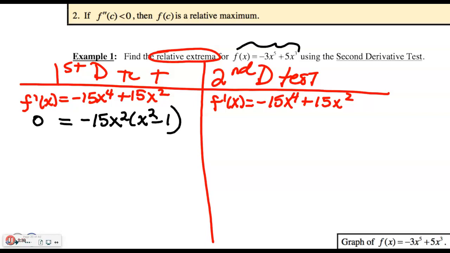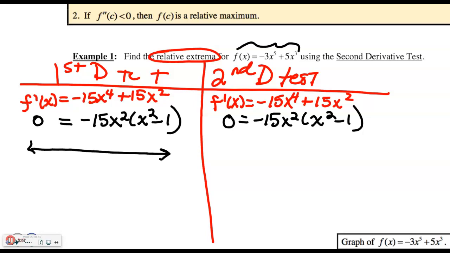All right. So I'm finding the critical values. That's the same thing you do for the second derivative test. So far, they are still identical. All right? So no difference. We good so far? For the first derivative test, I now make a sign line on which I put my critical points. My critical values are things that make the derivative equal to 0 or make it not exist. And I put them on a sign line, and I go 0, 1, negative 1.